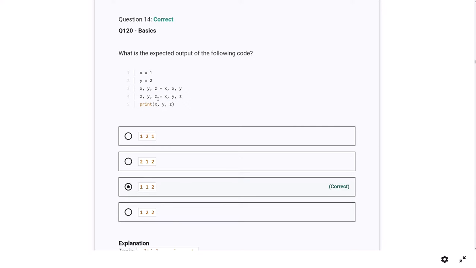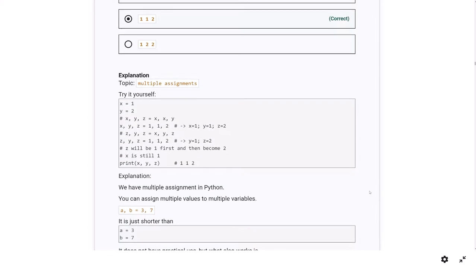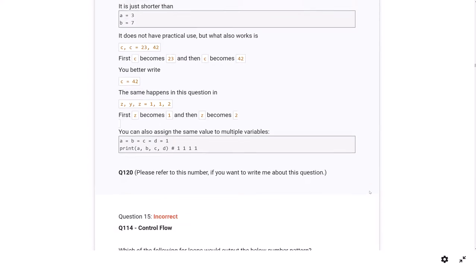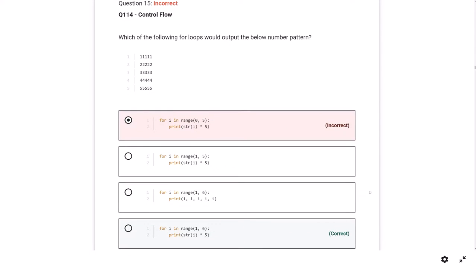It never changes after that, so 1, 1, 2. It's a complicated problem, but it's solvable. Much easier to just punch it into the compiler and get the result.